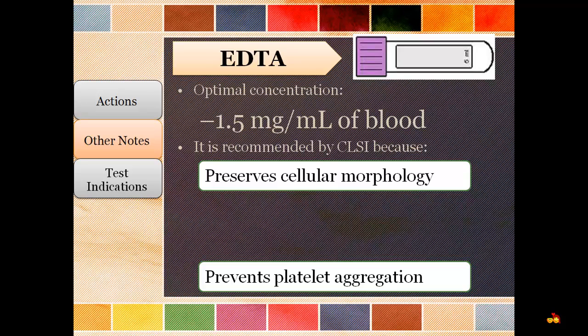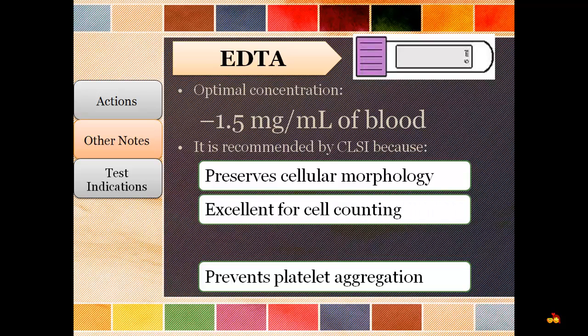Another, it prevents platelet aggregation. When we say platelet aggregation, it is clumping of platelets together. So, with the use of our EDTA, our platelets will not clump together. Kasi pag clumped ang ating platelets, hindi natin sila ma-observe. Kasi nga, clumped sila together, 'di ba? Paano natin ma-observe kung clumped sila? So, with the use of our EDTA, our platelets cannot clump together. So, kaya we can observe them individually.